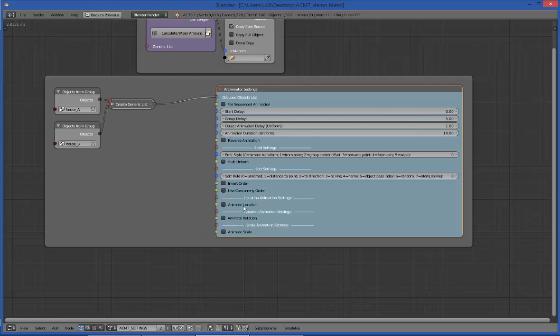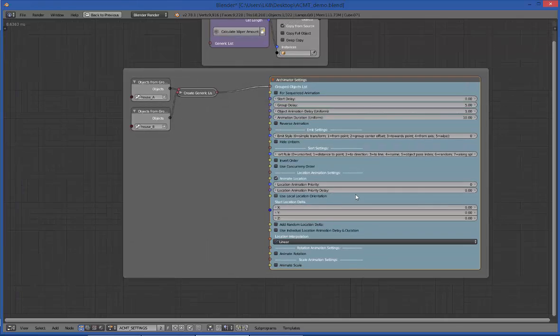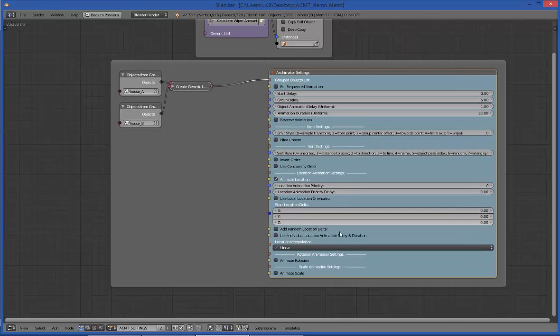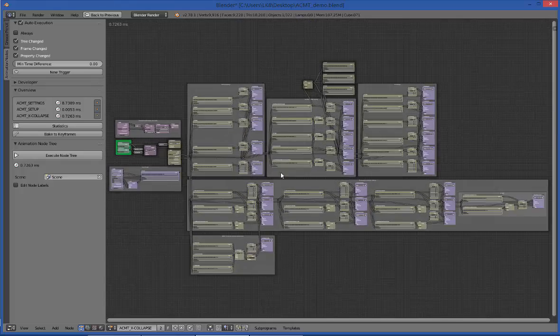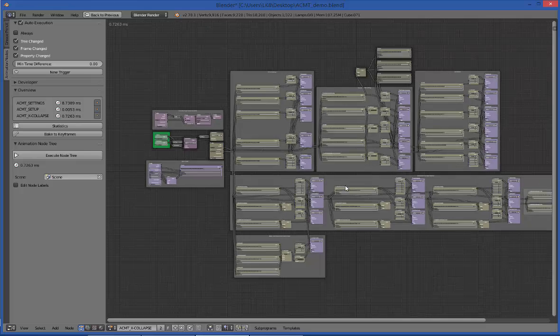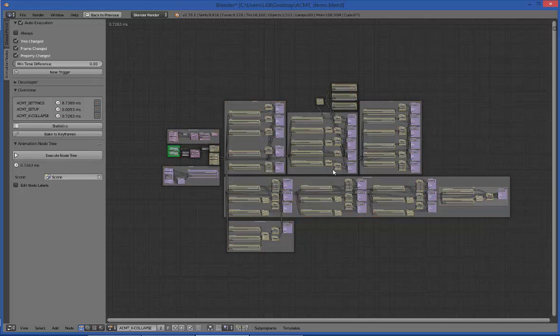For example, here I just toggle the location, which means I just want to animate the locations for all objects in the two groups. By the way, the auto collapse feature is actually supported by this node tree, as we saw before. I highly recommend that you don't touch anything here. Just leave them alone.